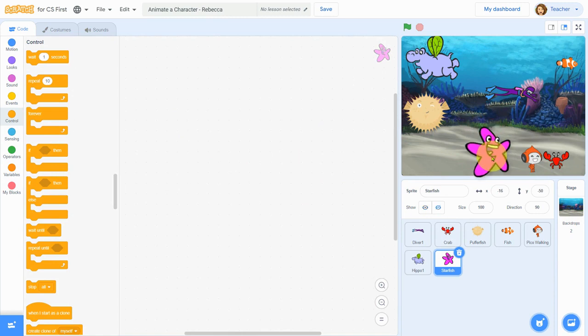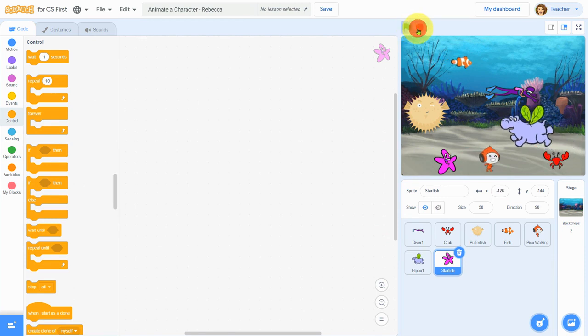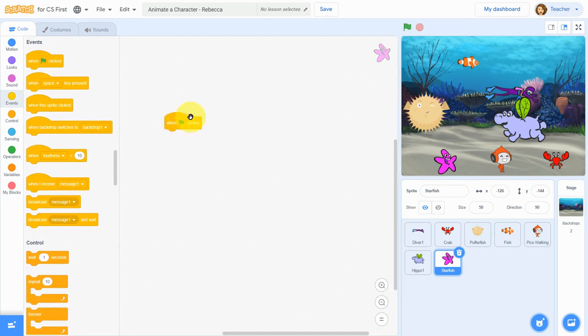And I'm going to drag him down here, and I'm going to change his size. So he's small again. And I'm going to have him make an exclamation when our walking character walks over him. So I'm actually going to start him pretty close to where that character begins. Yep, that looks good. And now it's time to add the code. So I'm going to go to my events block. We're going to do when the green flag is clicked.